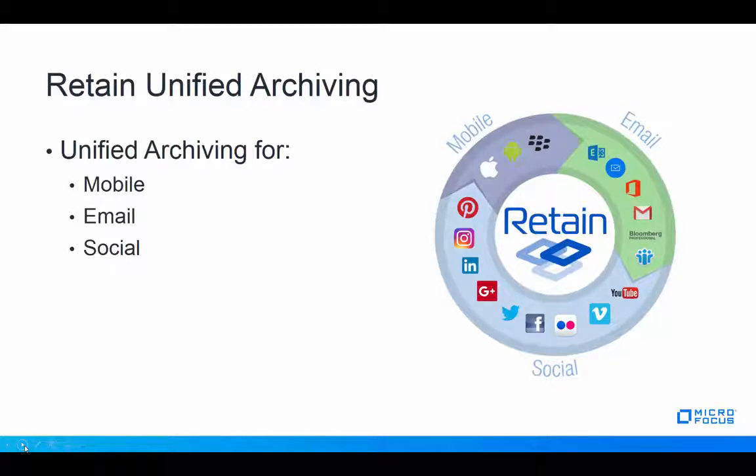It archives that communication in a central archive that's easily accessible. It can be searched. You can perform eDiscovery. And once again, we call it unified archiving because you have one solution for all of your communication. You don't have to have separate solutions, which can create silos of data, which can create complications by having to search different solutions to find different messages. With Retain, you can search one solution, bring everything back. And so that's what Retain archives is, that multi-platform email, social media, and mobile communication in one central archive.